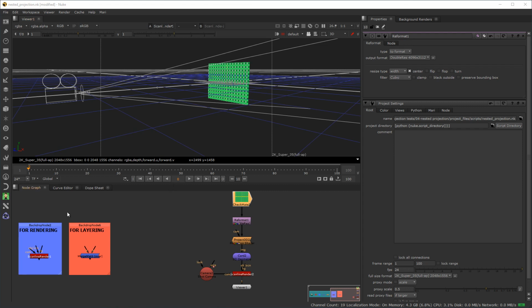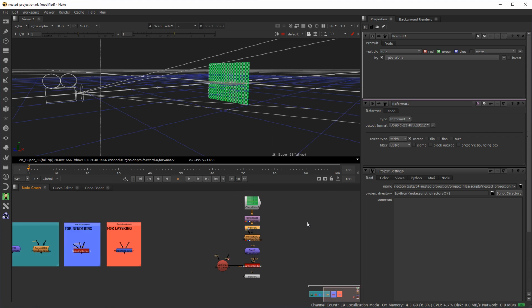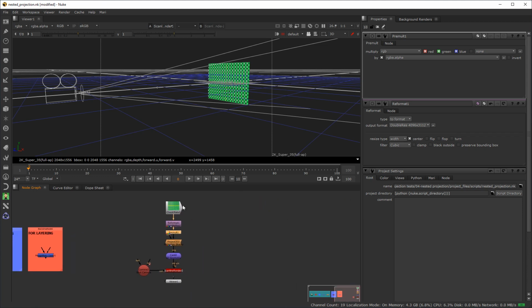Okay, before I go on, I'm going to add a pre-mult node after the reformat. The reason is that I'm going to be using a process by which I'm setting up these nested projections for blending, in which case I will need to exploit the alpha channels, and therefore I will need a pre-mult on there. What this means is I can take both these nodes and clone them across, and that way I'm saving myself a little bit of time and effort.